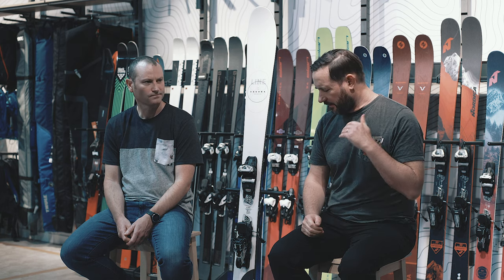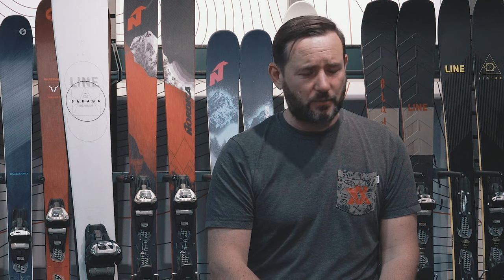Yeah, people might look at this and think this is a powder ski, I can only use it for powder because of the shape, but it's not, it's an all-mountain ski. Forget the shape, just think about if you like to ski everywhere on the mountain and you like to just have fun, pop off little jumps, mess about, slash, carve, burn, whatever, check out the Sakana.